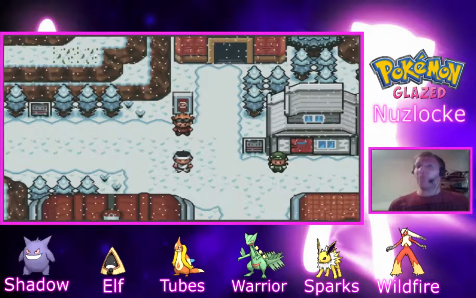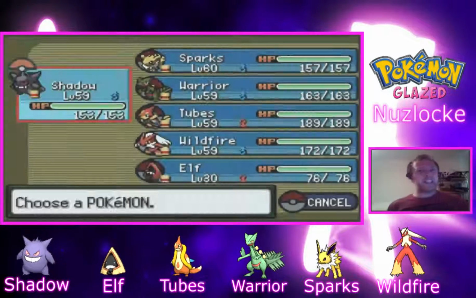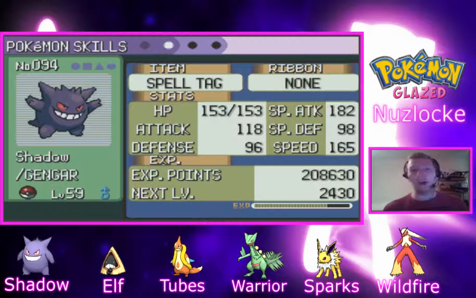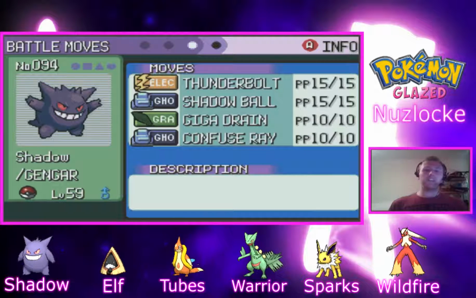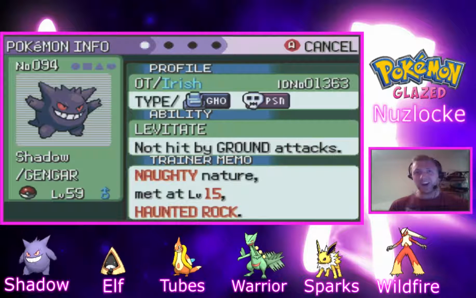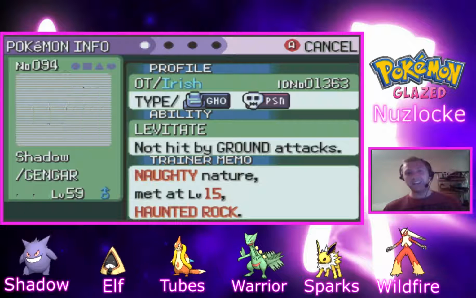So before we do all that, let's have a very quick team recap. Out in front, we got Shadow, our Gengar, our naughty ghost, holding a Spell Tag, carrying Thunderbolt, Shadow Ball, Giga Drain, and Confuse Ray. I still haven't figured out what the Spell Tag does. I won't look it up now because I'm recording at the moment, but I'll look it up in between episodes, and I am going to look it up before the start of episode 41. I promise you this. I'm going to do it.